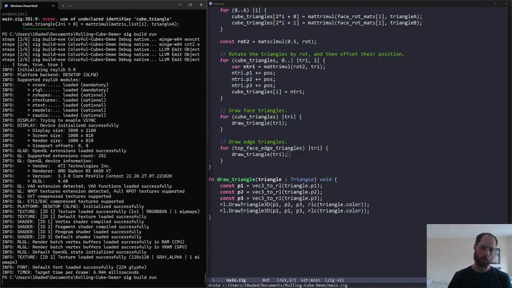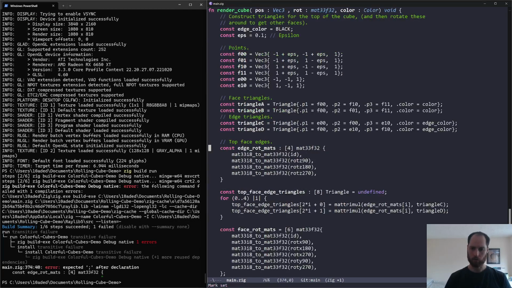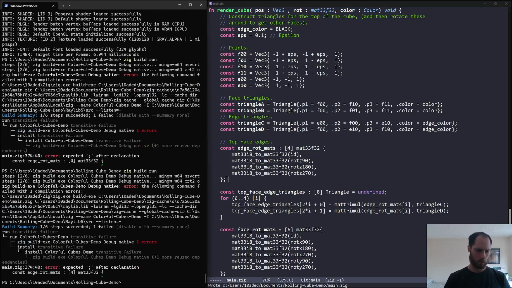Okay, let's try compiling this. 374. Yep, okay. And then 7. I should start making a counter for the number of times I forget to do this.